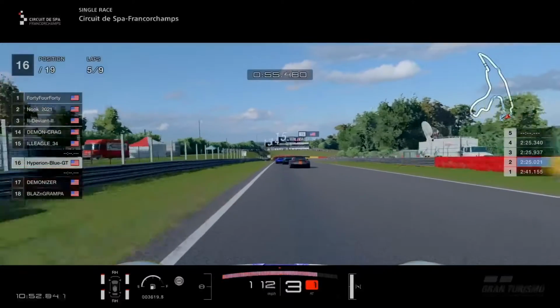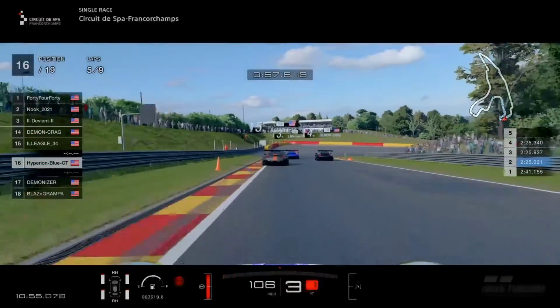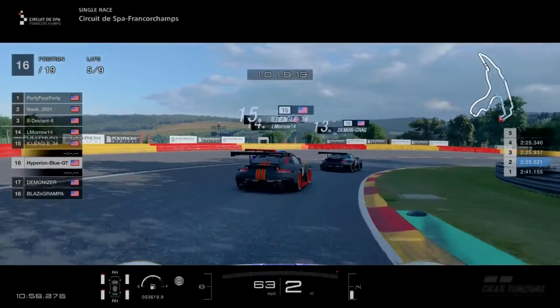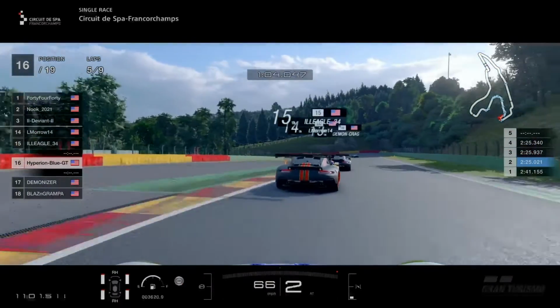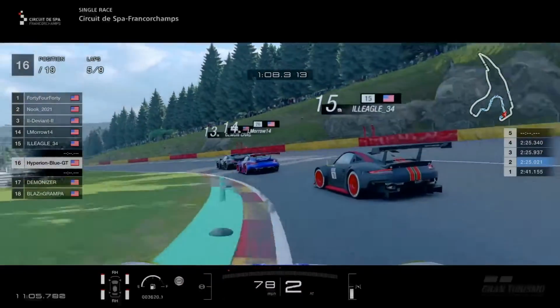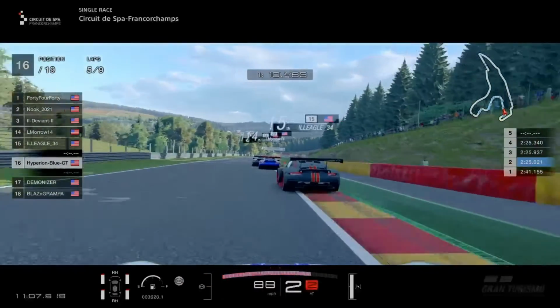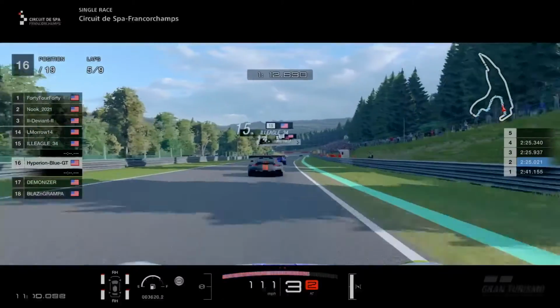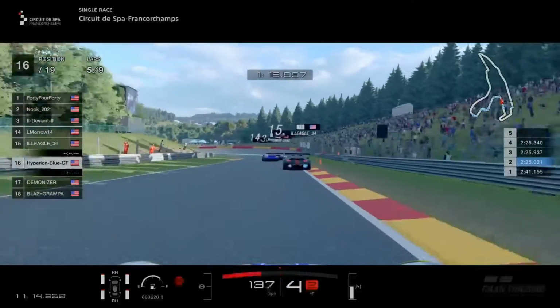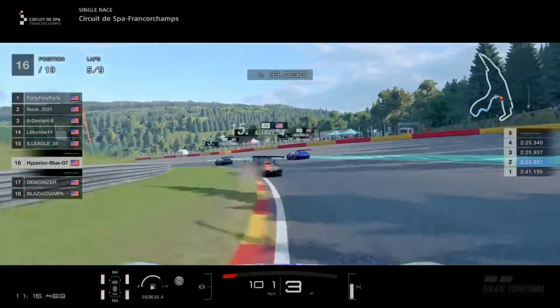Excellent perfection, taking on turn number 10 by having good inside handling. Slow and steady by switching down onto second gear. El Moro 14 now drops down onto position number 14. Il Eagle 34 still tries to stay on to catch up to Demon Craig, while El Moro 14 takes the defense while UDRS is going faster for the offense.